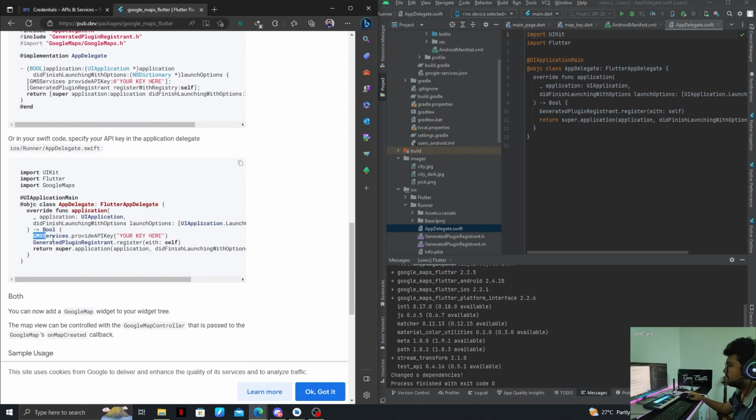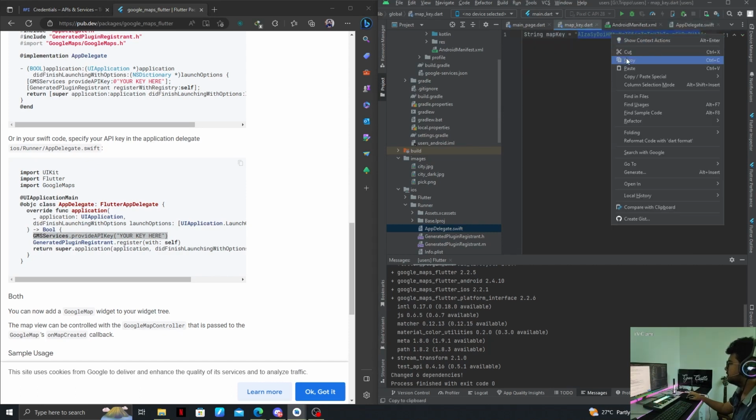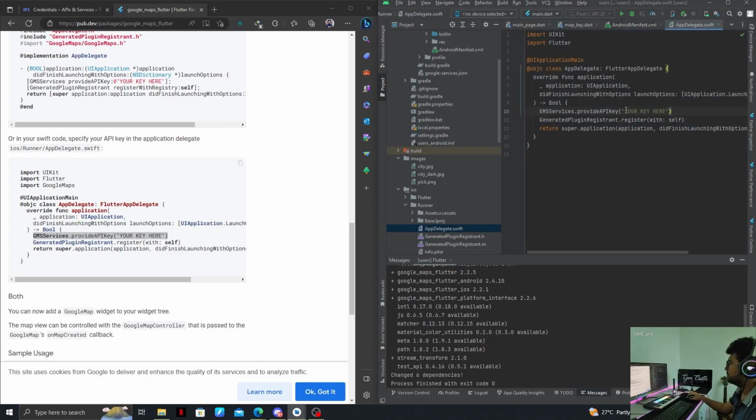We can just add this one, this line here, then we can also again copy this and paste it here.